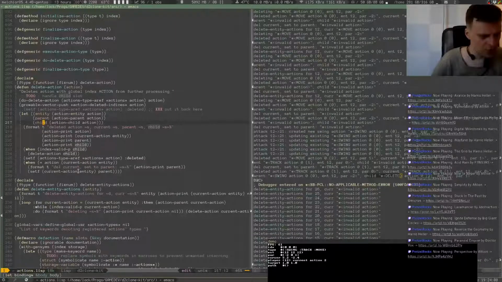So I should set... right. Set a child slot to null, or to a negative index.